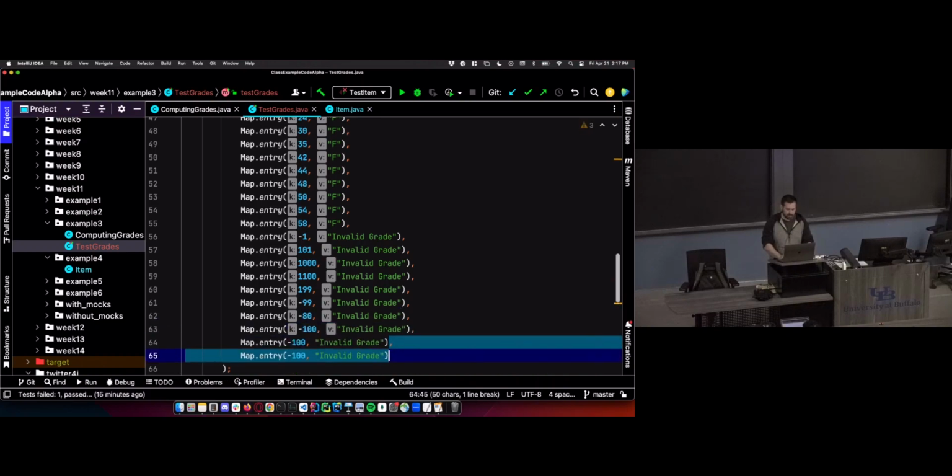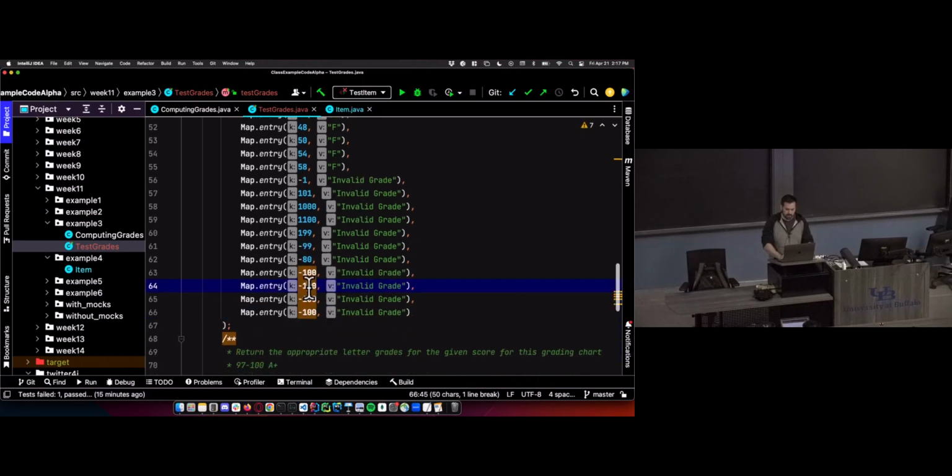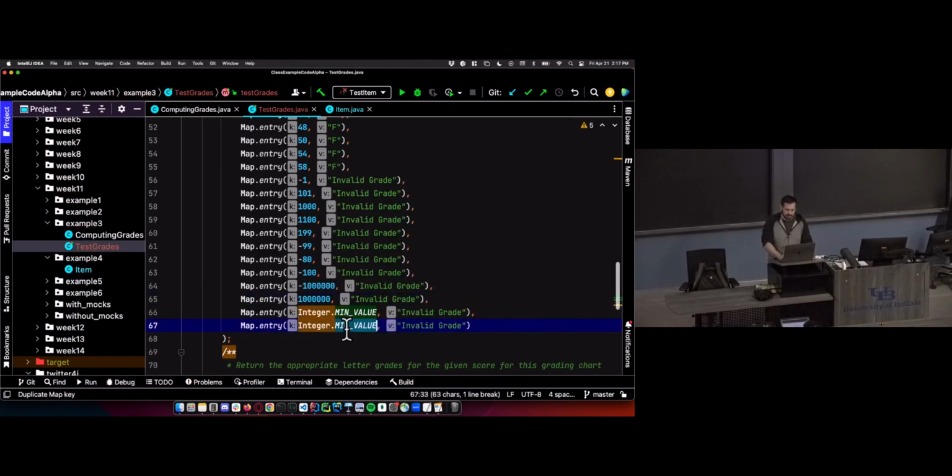Actually, I want a couple more here. I want a lot of invalid grades. -1,000,000, +1,000,000. And just for fun, since I ended up doing it last, see, I just made a capitalization error that could have messed everything up. Integer dot, well, not that one because the compiler had my back. Min value. Let's do integer dot min value and integer dot max value.